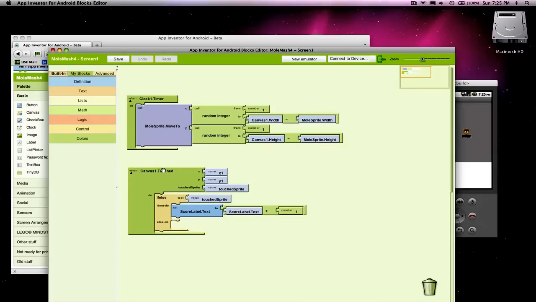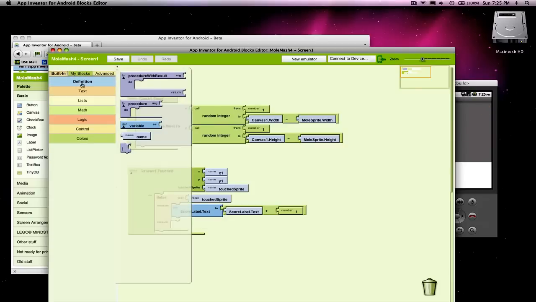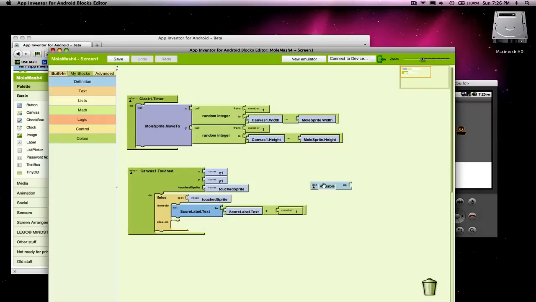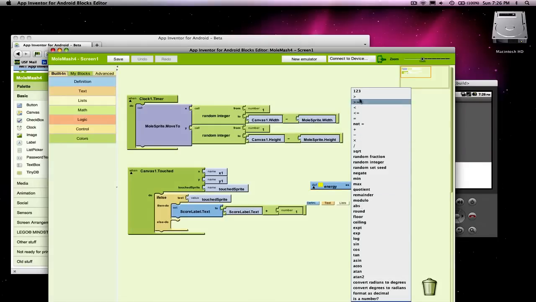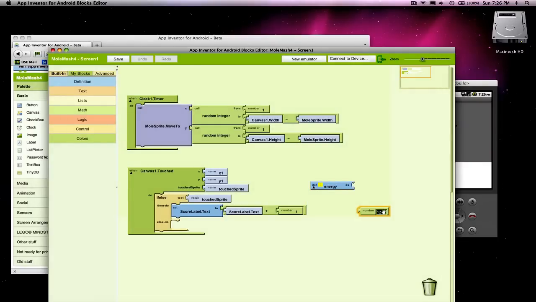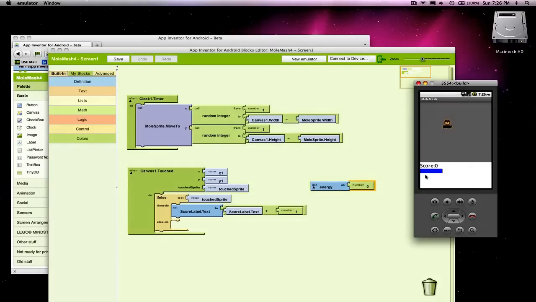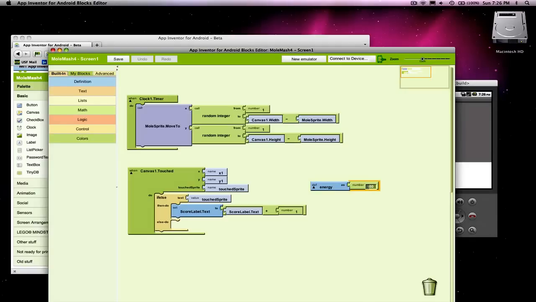And I'm going to add a variable, and that variable is going to be my energy. Remember, variables are kind of hidden memory cells. I'm going to call this guy energy. By hidden, I mean the end user can't see what's in there. So we're going to have to show the end user energy in some way. In this case, we're going to show it by changing this thing to make it less wide as the energy goes down. We're going to start the energy, sorry, I put a zero in there, we're going to start at 100.